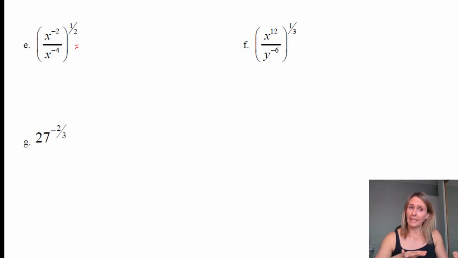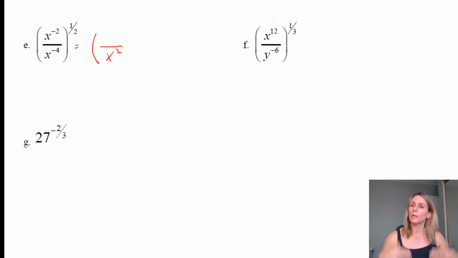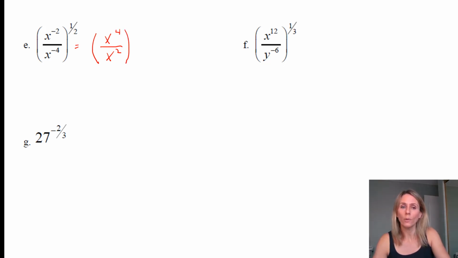Notice here for E, we have negative, negative. I'll be honest, I do think the best idea here is to say, okay, I've got an x to the negative 2 in the numerator. That is the same as x squared in the denominator. x to the negative 4th in the denominator is the same as x to the 4th in the numerator. You're using the rules, but you're streamlining it so that you don't have to write a whole bunch of steps. So I think that's the best way to go, because that is true.